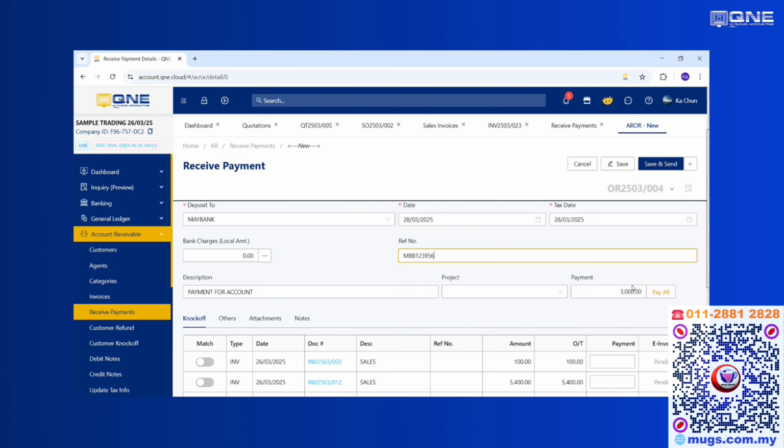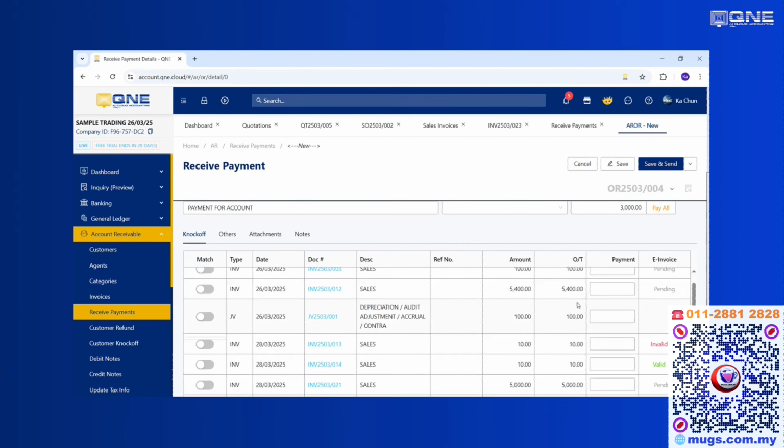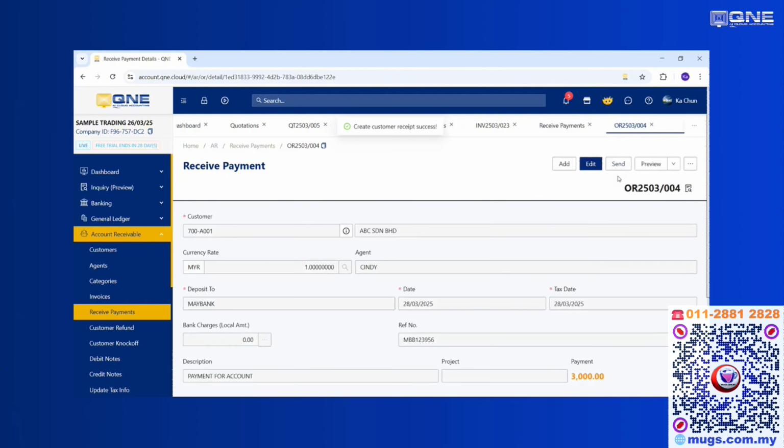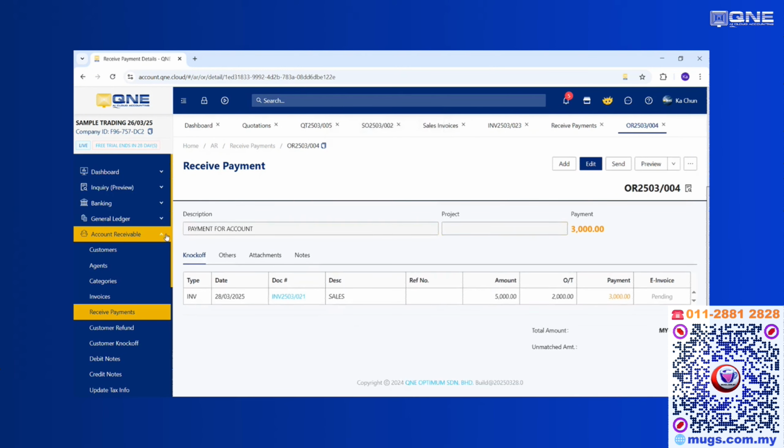And once I have this already, then you can see this is the amount, and I can refer back to the bottom which outstanding amount that I'm going to pay. Let's say I want to pay for this invoice, I just tick for this invoice and I can just save for these transactions.